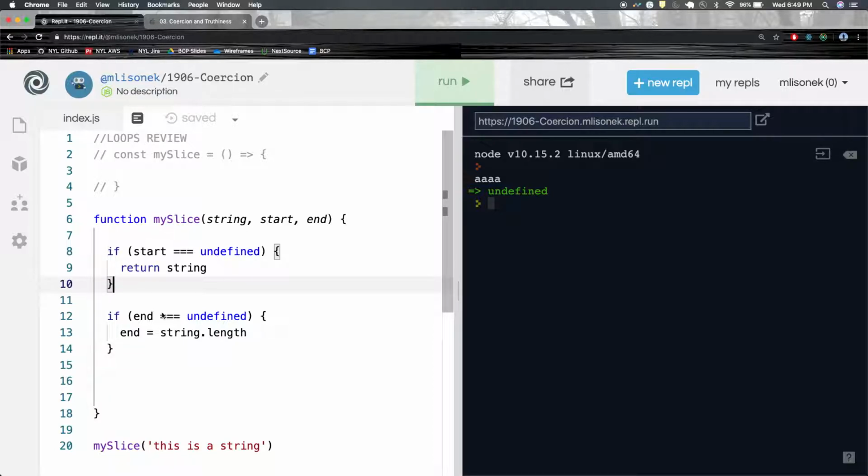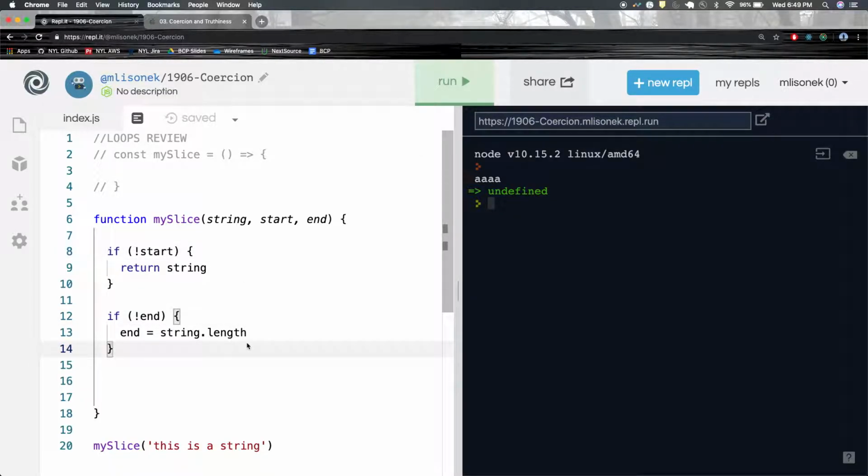Is it possible to use like the ampersand operator in those? So like if then start double ampersand... Yeah, so you can, you could do this too if you wanted to.